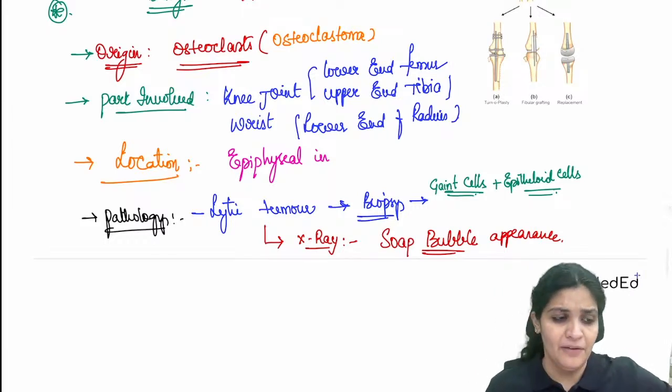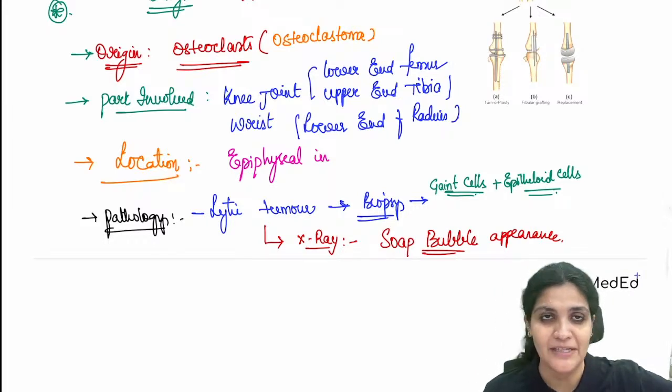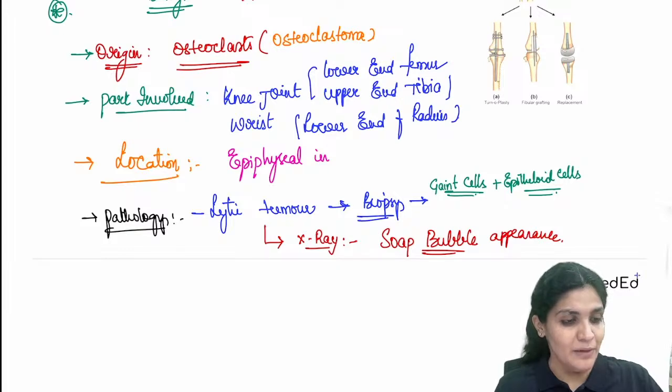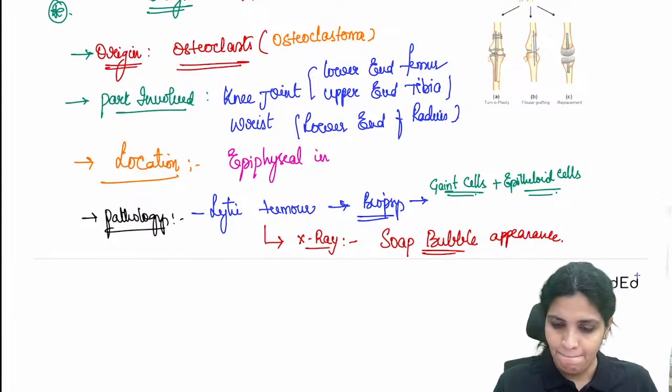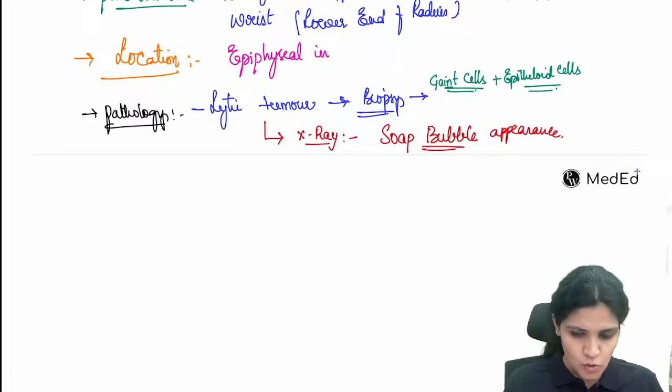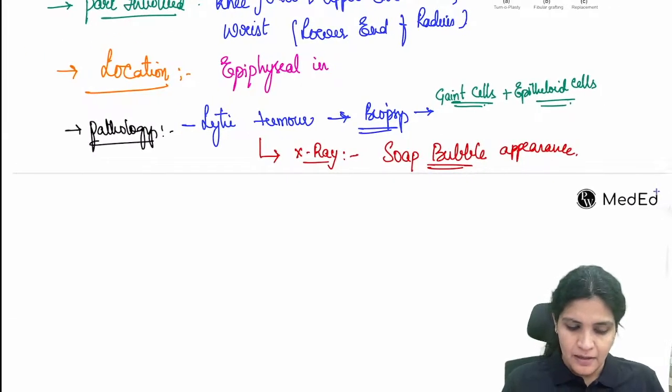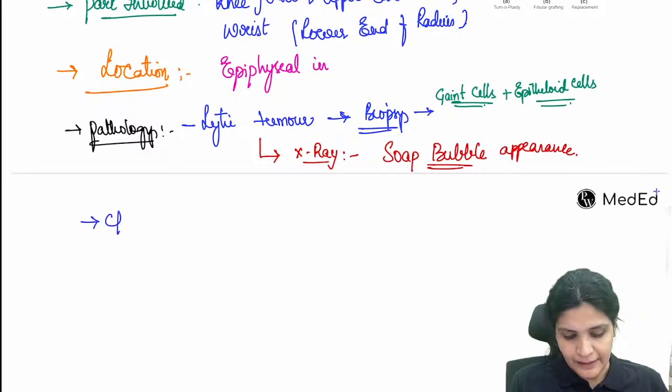Oh my god, Praveen, sunburst is osteosarcoma. This we are in osteoclastoma. GCT is soap bubble appearance, not sunburst. Soap bubble, right? And then how does the patient present with clinical signs and symptoms?